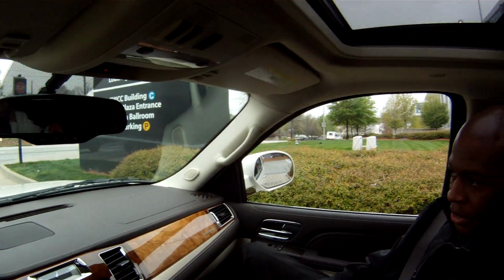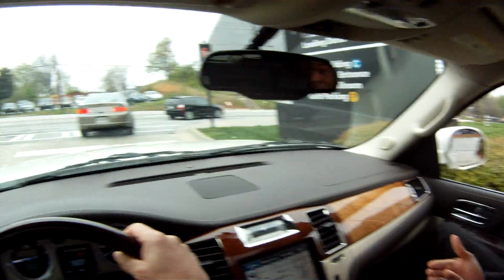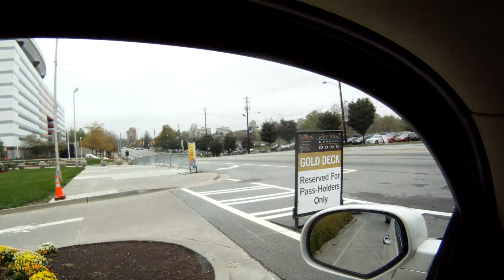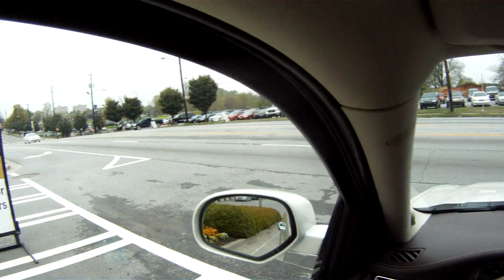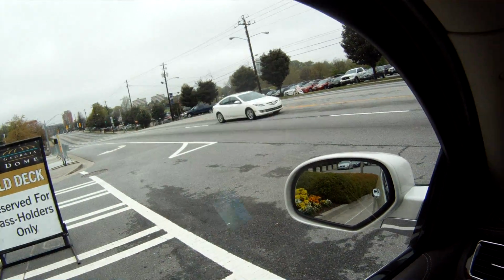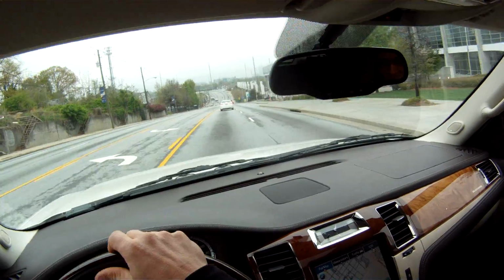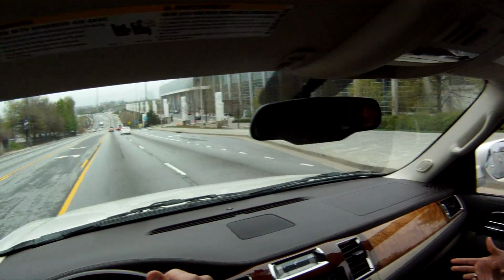Right now this vehicle is stopped, so it has what they call auto stop. Every time this vehicle comes to a stop, it shuts off the gasoline engine, so you're not burning any fuel and not emitting any emissions. When the vehicle takes off, the electric motors start it. You can be under all electric power up until about 20 to 25 miles an hour, unless you ask the vehicle to accelerate. If you jump on the throttle, it'll automatically kick that gasoline engine on sooner.